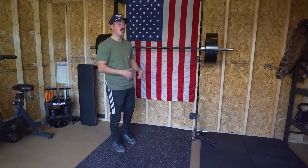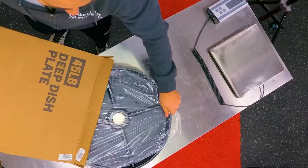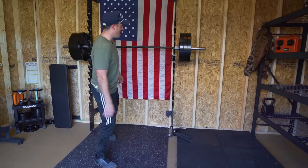Right here, I would go with cheap iron you can get on Craigslist. Right now it's very hard, so if you wanna buy new, these new Rogue Deep Dish plates are actually a pretty tremendous value. They're made in the USA, they're actually cheaper than their other plates. They're a good option if you want iron plates brand new, but I would suggest waiting on Craigslist and seeing if you can get something good. So that's the setup, and also we have the beautiful American flag.